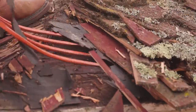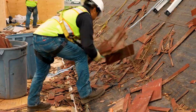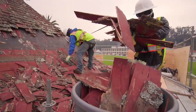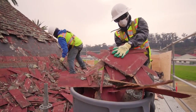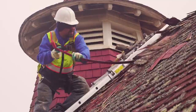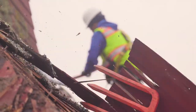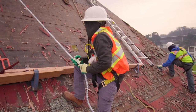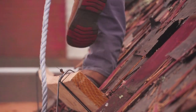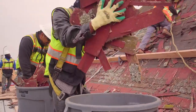Stage one also involved removing the layers of roofing, which takes approximately a day and a half as well. This is extremely dangerous work. You need to be experienced, completely safe — harnesses, hard hats. You need to know how to step on the roof itself and not be afraid. It's a very dangerous and hazardous job.